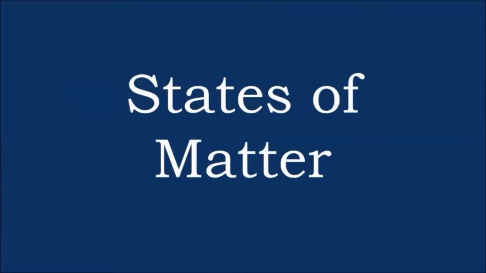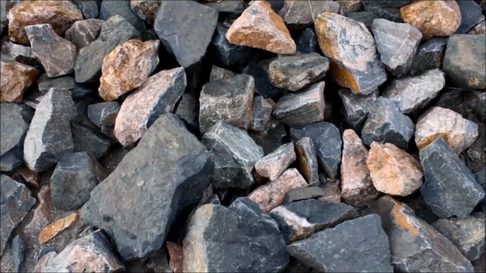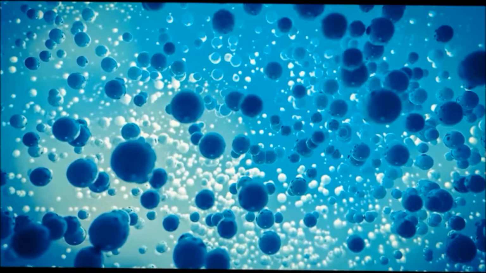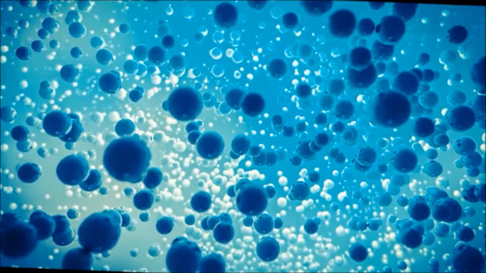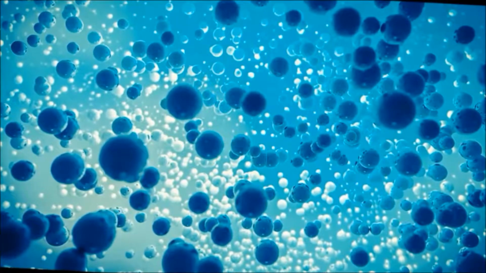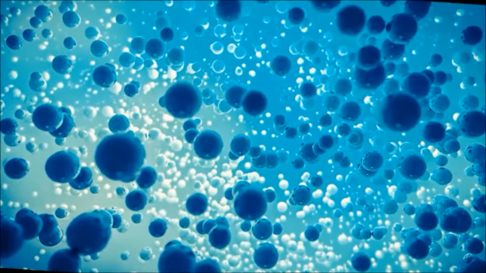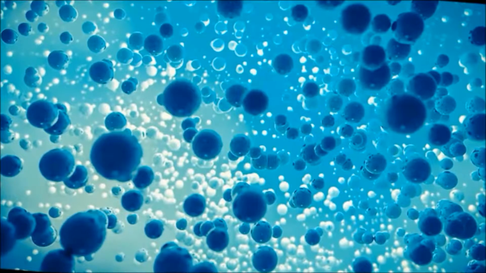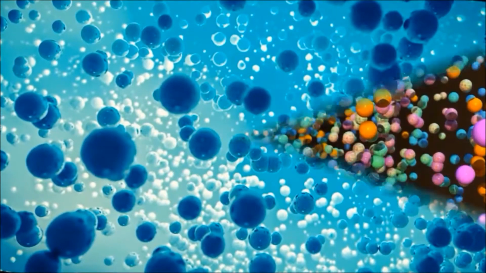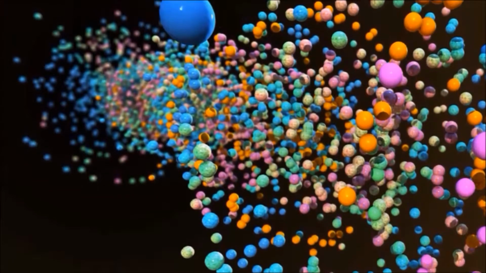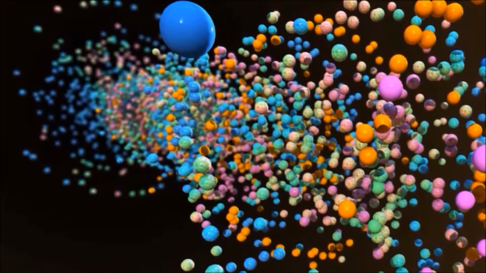Do you know what water, air, and rocks all have in common? They are made of matter. Matter is something that takes up space. Now, you might be wondering why they all look so different if they are made of the same thing. But the truth is that everything around you is made of matter, just in different shapes and forms.